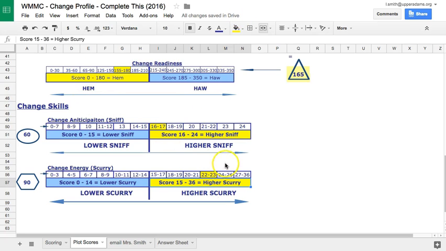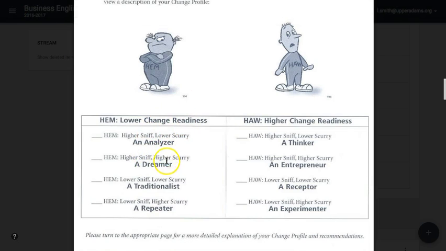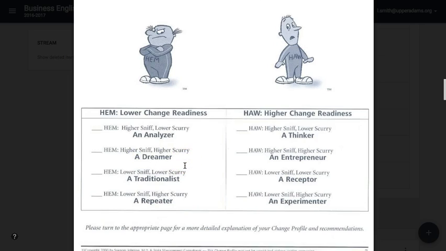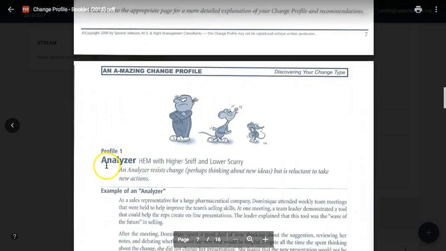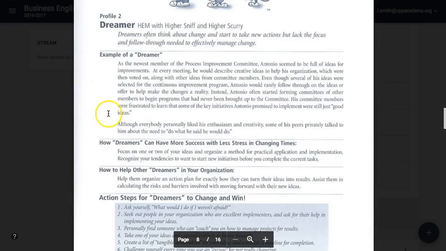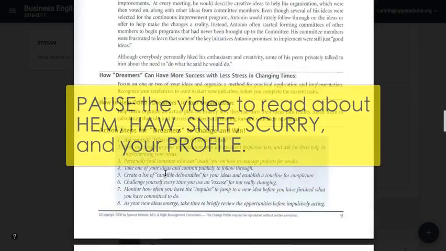So again, I was a hem, high sniff, high scurry. So I would say hem, high sniff, higher scurry. So I would be classified as a dreamer. So I would then, once you've identified yourself, locate the dreamer. So profile 1 is an analyzer and 2 is a dreamer. And read about yourself here.